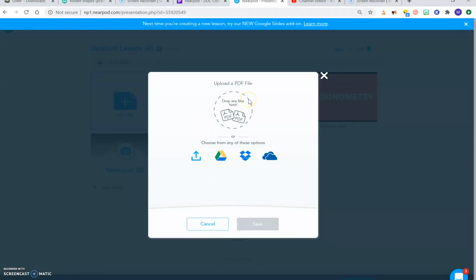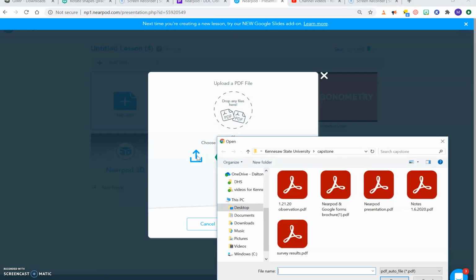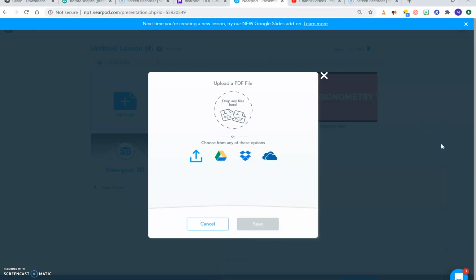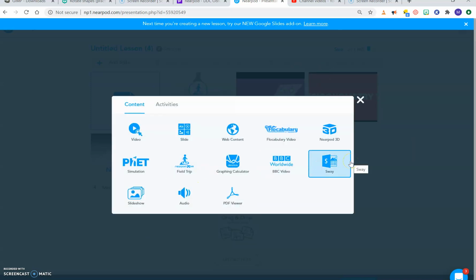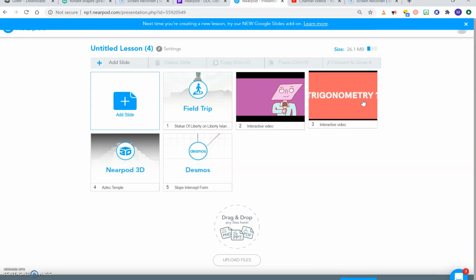And with this, one of the things that I like is that you can pretty much upload any PDF that you have. So if you did notes on a particular subject and you want to embed those notes and scan them, you can put them in the lesson, and that way the kids have the notes to themselves. If you choose the student paced option, the students can use that paper to write down their notes and to work through the lesson themselves.